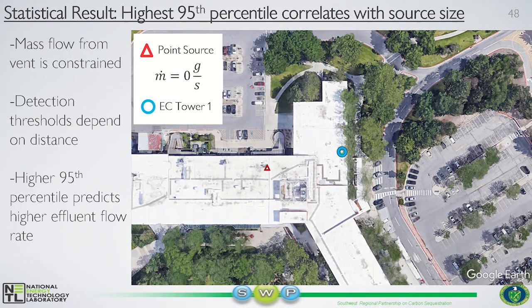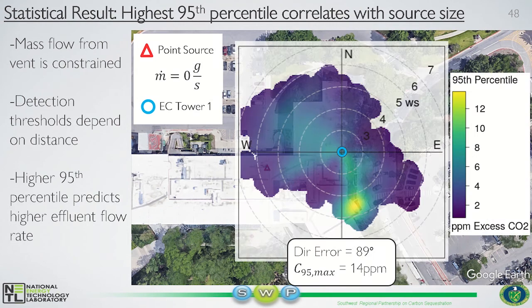Okay, so we found that the distance and this C95 max value are correlated. Great. How about the C95 max value and the size of the source? Well, this is actually pretty easy to test because recall that we're concurrently monitoring the vent while collecting data from our towers. Using simple filtering, we can limit the plotted data to when the vent is emitting a certain range of values.